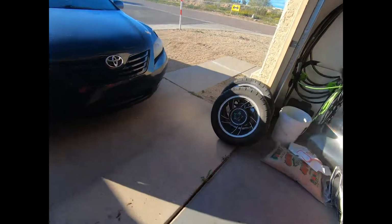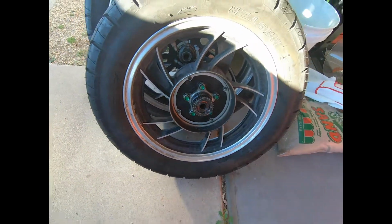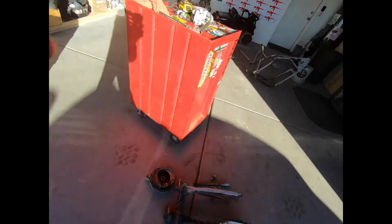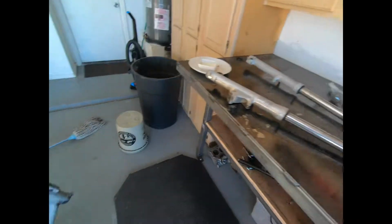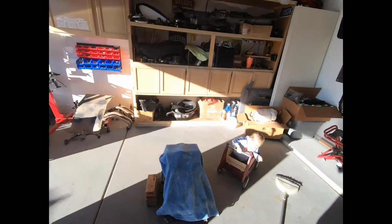Sandblasting this thing. I got the wheels to sandblast. I've got the whole swing arm assembly. Got the forks and the frame and a couple other things I gotta sandblast and get ready.